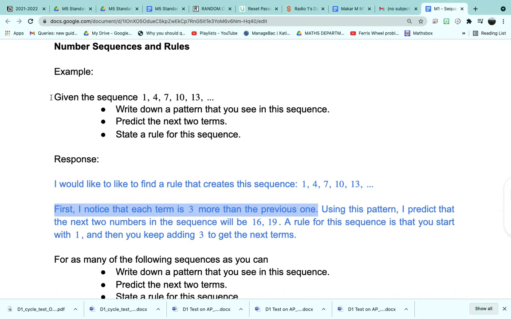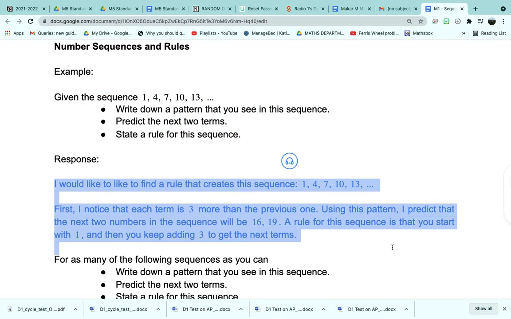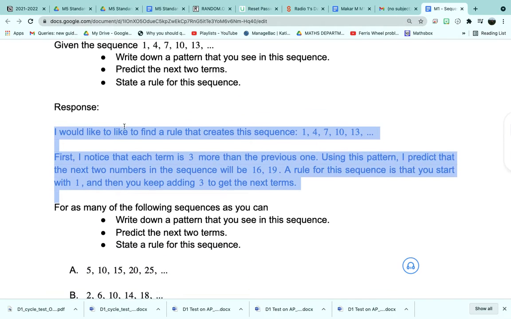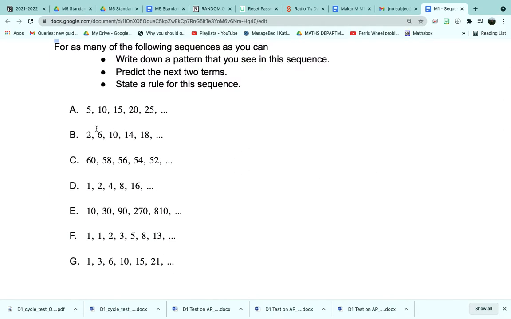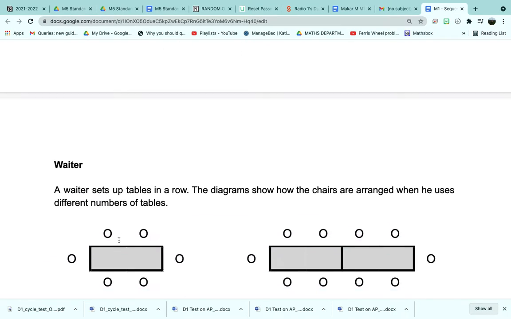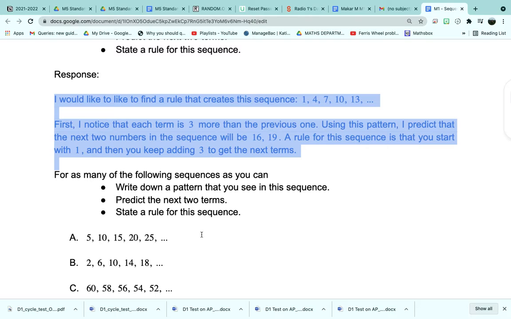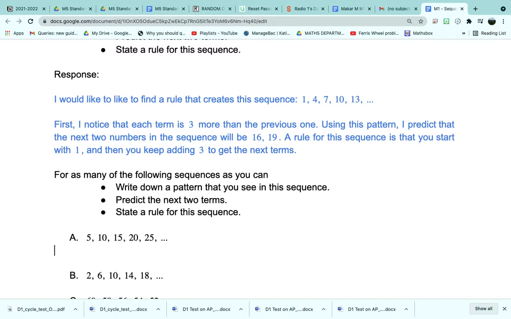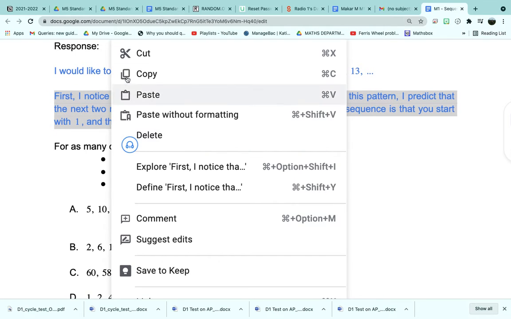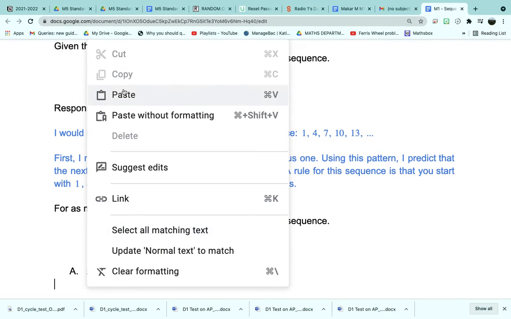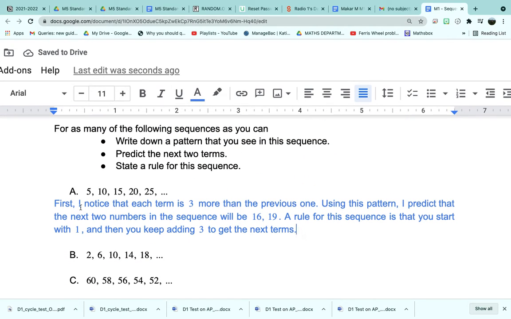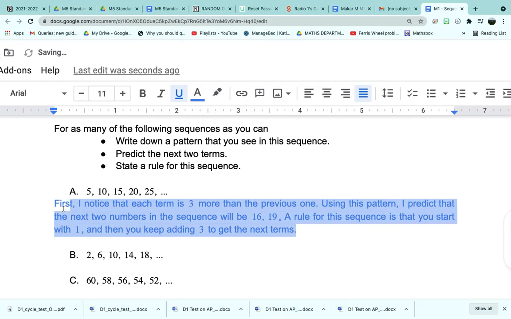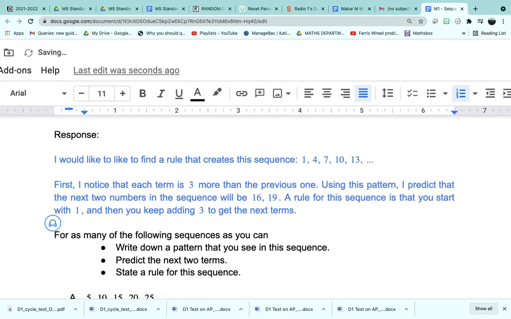So we have completed the first response, and this is just an example of what you should do. Now you need to do the same for A, B, C, D, E, F and G. So what I would do would be to copy this paragraph and paste it. The way you copy is by selecting the text, right-clicking, pressing copy, right-clicking, pressing paste. You then notice the ones you need to change. So I need to change each of the numbers, and I can leave everything else the same. You are going to get better marks if you change the wording a little bit and not keep it the same for everything.